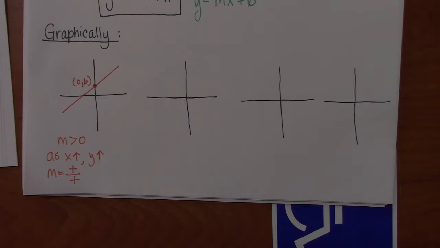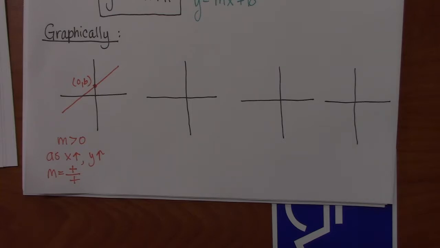So for example, if I told you you went to the county fair, and they wanted to measure your sodium intake, and you were eating corn dogs. Well, corn dogs are full of salt. So the more corn dogs you eat, the higher levels of sodium you should have in your body. So if you were to plot that on a graph, you should see a positive slope because as x goes up, y is going to go up.